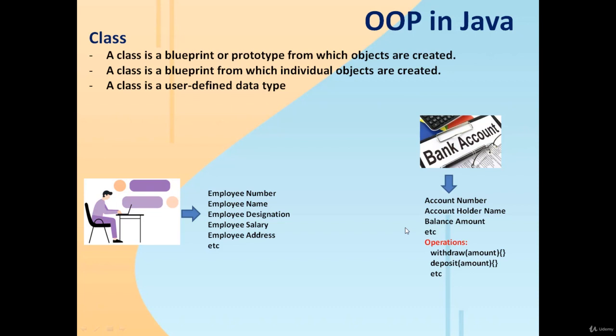A class is a user-defined data type. Java has primitive data types, but to develop an application, to develop a project, we need to have our own data type, like employee, like bank account, like a ticket. So we develop a ticketing application, a flight ticket application. A ticket has a PNR number, the name of the passenger, date of travel, time of travel, from which airport to which airport, which flight, all these properties come, and it has functionalities also.